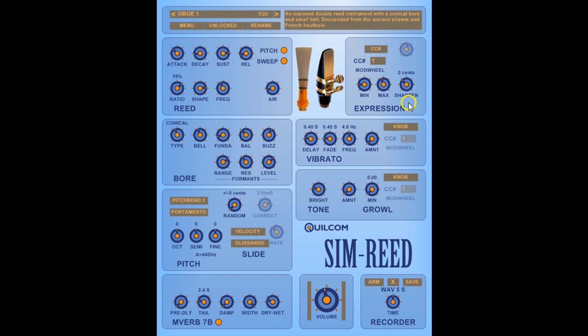The expression parameter can be input either from a continuous controller, a CC number, and here I've got number 1, which is for the mod wheel. You could have number 2 for breath and so on, breath controller. And if you don't have a CC or mod wheel available, you can switch in the knob.